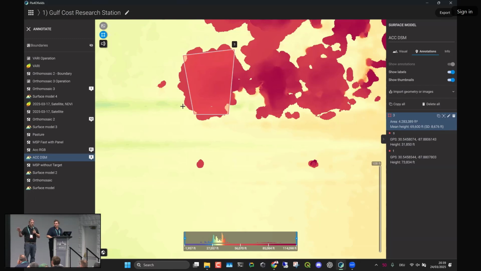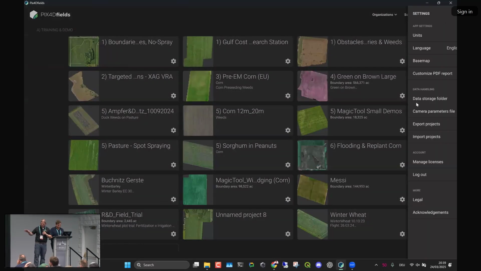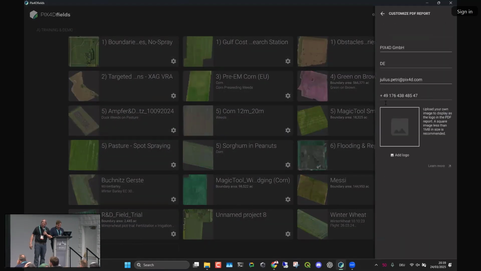Oh, and did I mention on the PDF report, you can put your logo on there. You can customize it. You can put your logo, all your business information on there. So when you are sharing this to your users, you have the ability to add any of that information. It shows up in the report. Really nice tool.